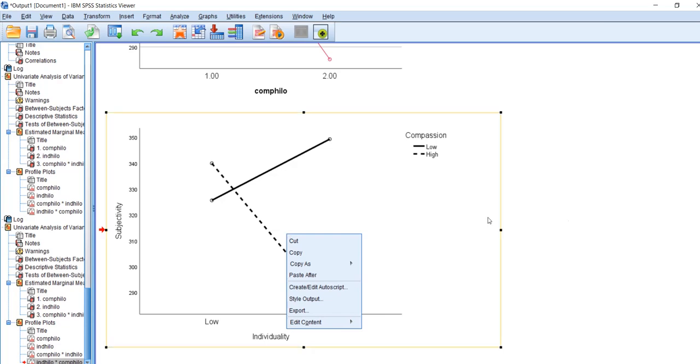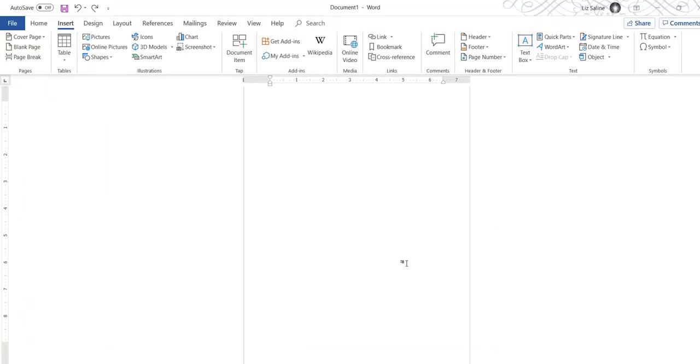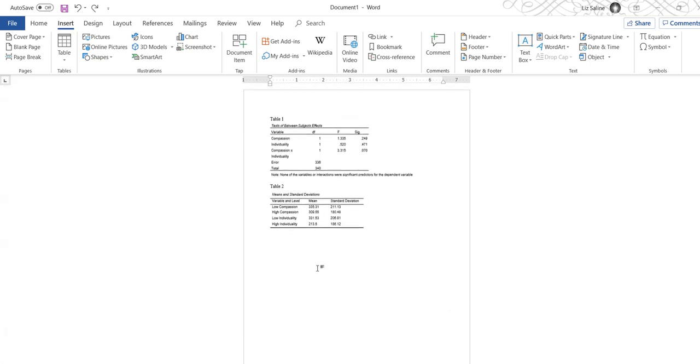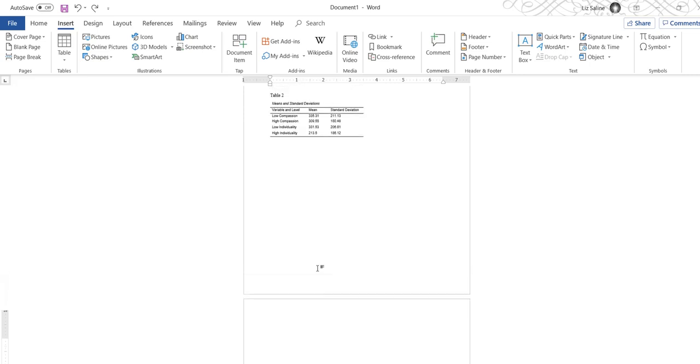I'm going to copy. And this is the same Word document that I did the tables in. Your figures will go on a new page, so that's what I've started with.